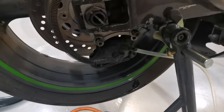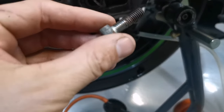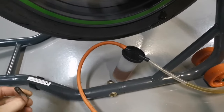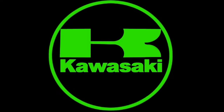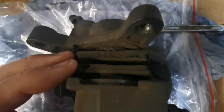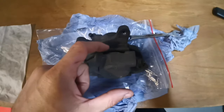Well, that was pretty loose. Not good at all. And the caliper wasn't tight at all. Scary stuff. Right, so the pads aren't particularly worn down on the rear brake, but they are disgusting.